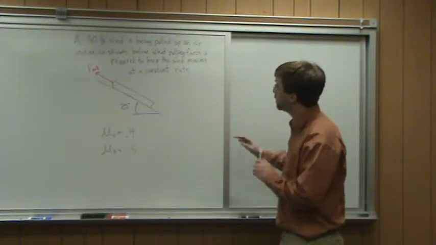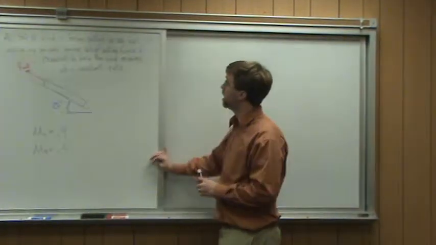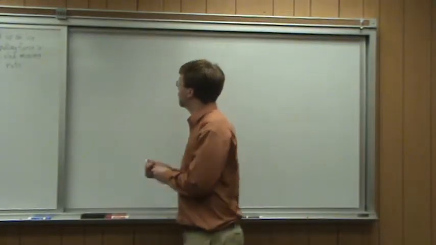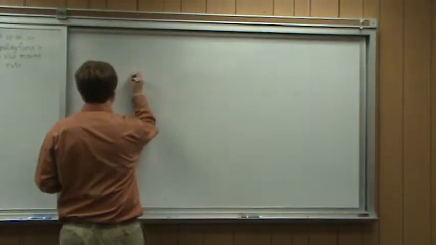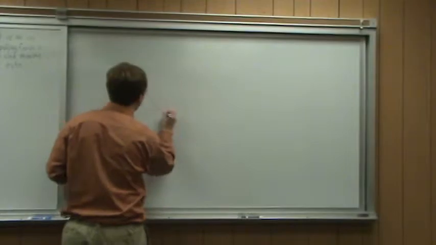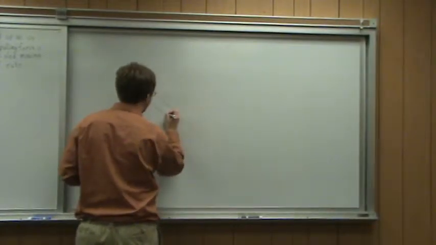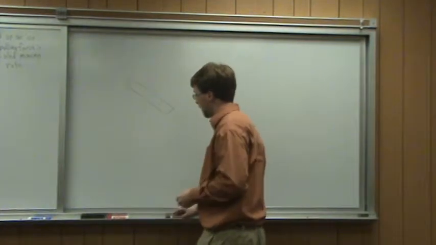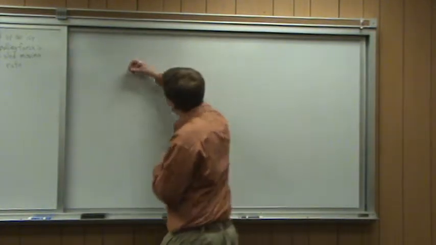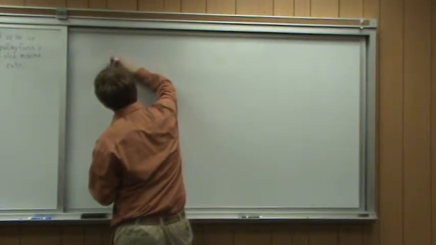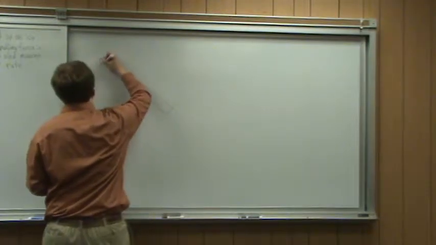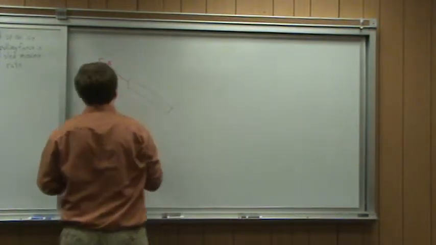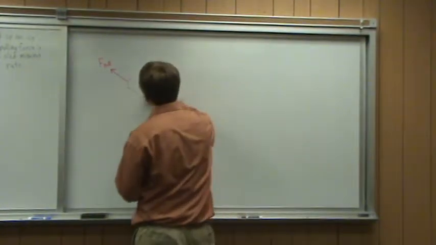To solve this, the first thing we want to do is draw a free-body diagram of our sled. Our sled is sitting like this. The whole thing is at a 25 degree angle. I've got the pulling force on the front over here, F pull. I've got the weight force, 30 pounds.